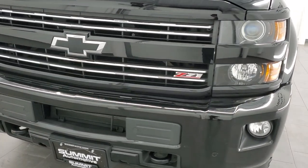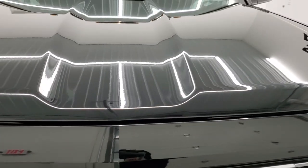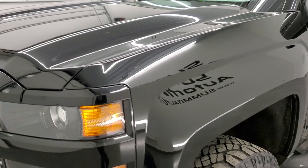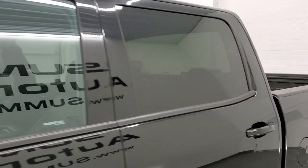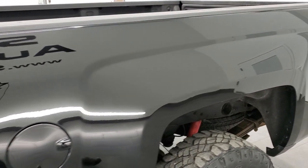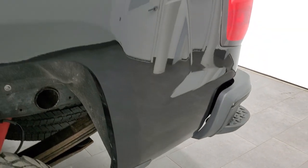We're going to go all the way around, inside, underneath, start it up, and take a look under the hood in this video. Black clear coat is the color, and we shoot all of our videos in 1080p, 60 frames per second. So if you have HD capabilities on your computer, tablet, smartphone, or television, I highly recommend turning them on right now because it is your best way to check out the quality, condition, options, and cleanliness of the vehicle before seeing it in person.